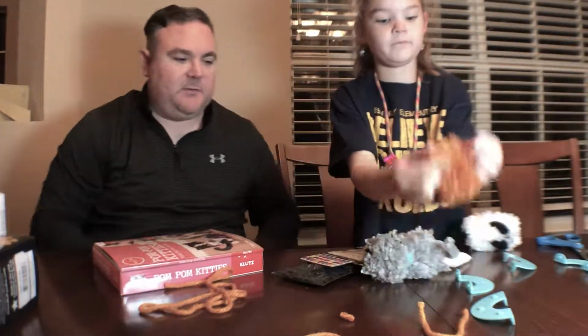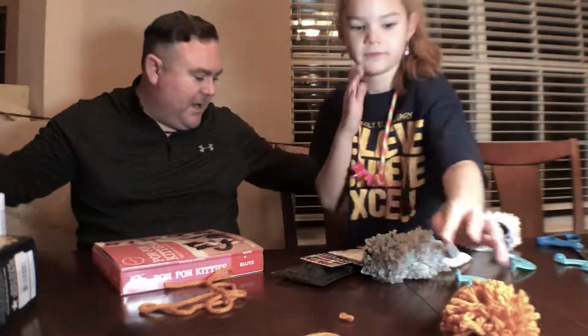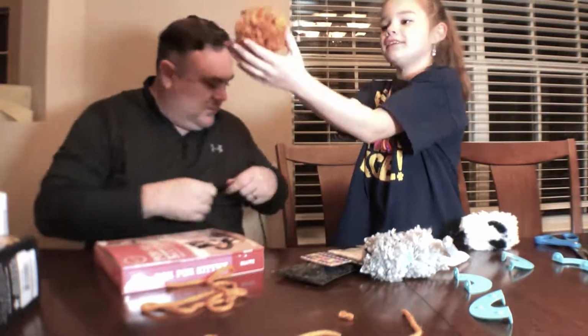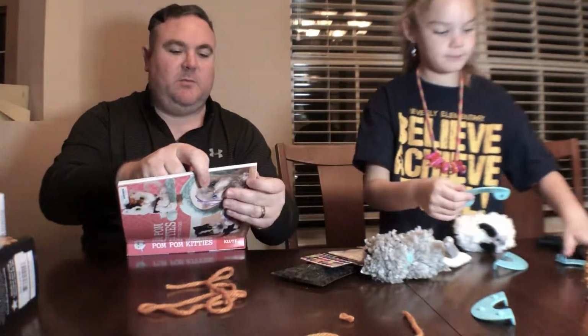All right, perfect. So now we need to do the head. This is the head. Or the body. So we're going to do a black body and a golden brown head. Here's my head. Do we need more yarn? Yep. Okay, so you want to get two pieces together? All right, we're going to snap those together. And then we need a piece to go in the... Oh, no. Now we need to cut the middle, right? No. We cut around it?